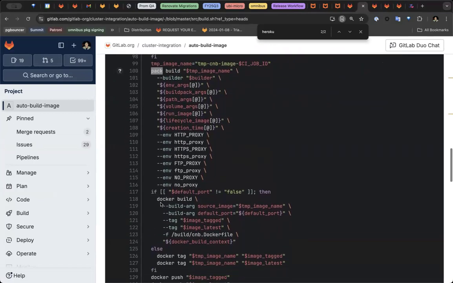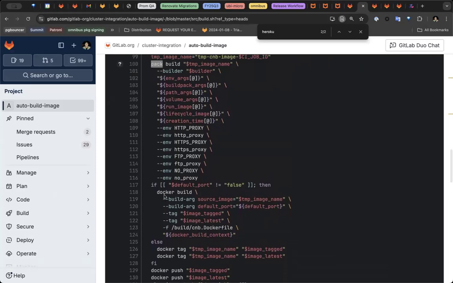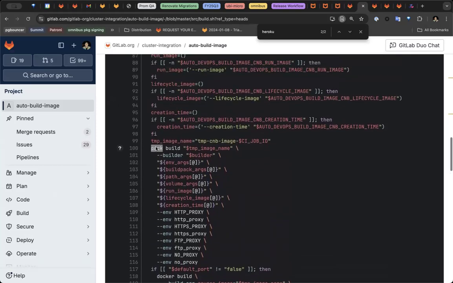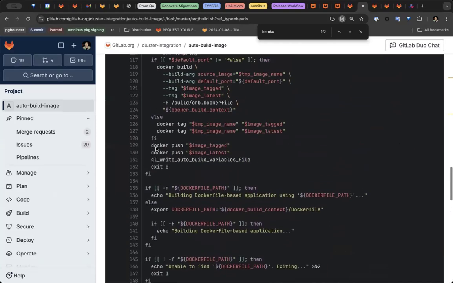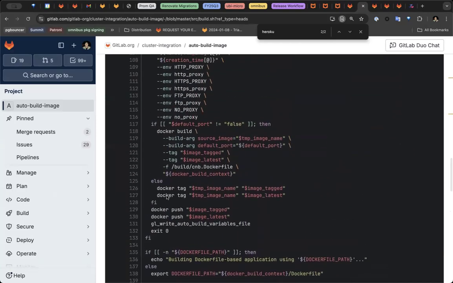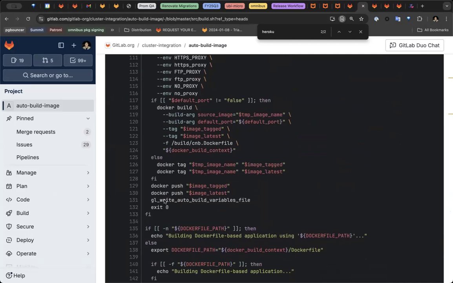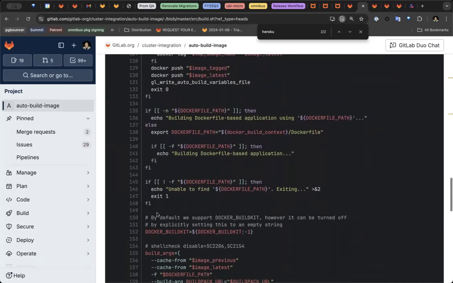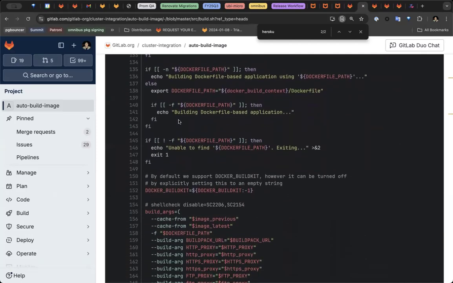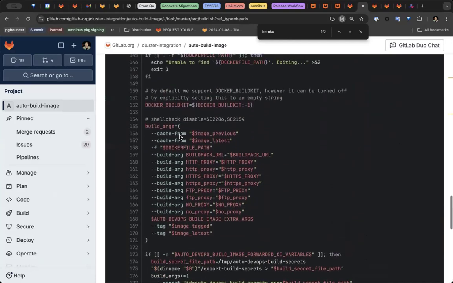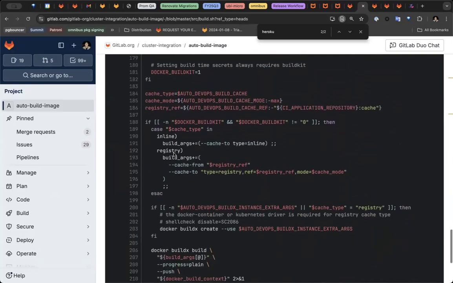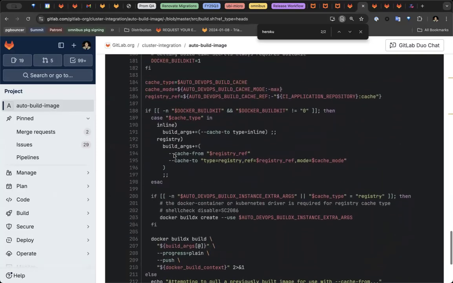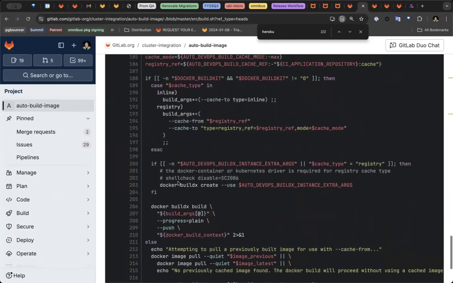Yeah, and the other option is just calling, and you see it will also tag the image, push the image after it's built. And this is the other case, I believe.